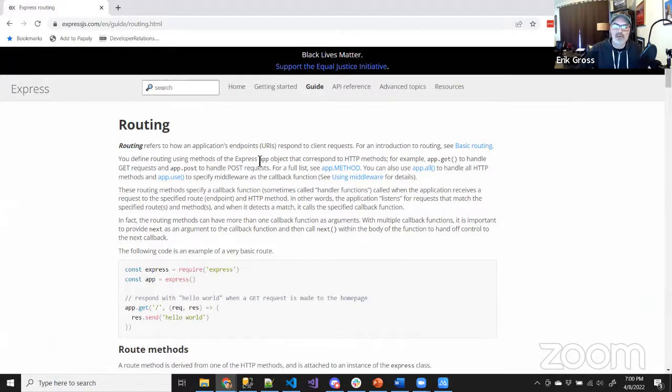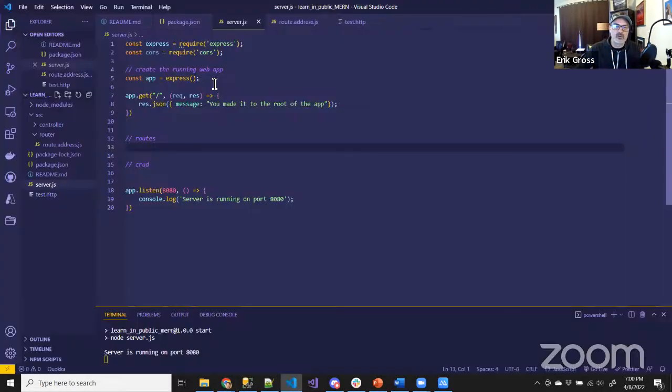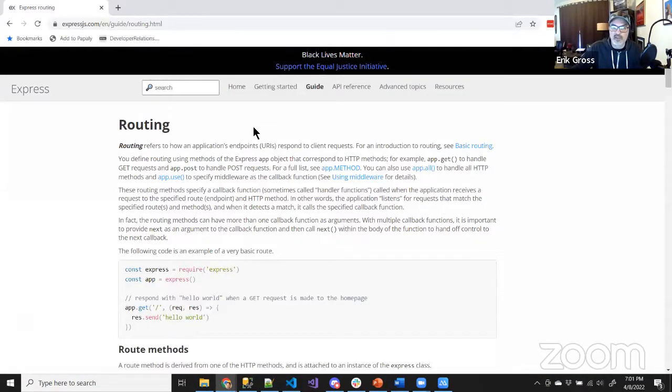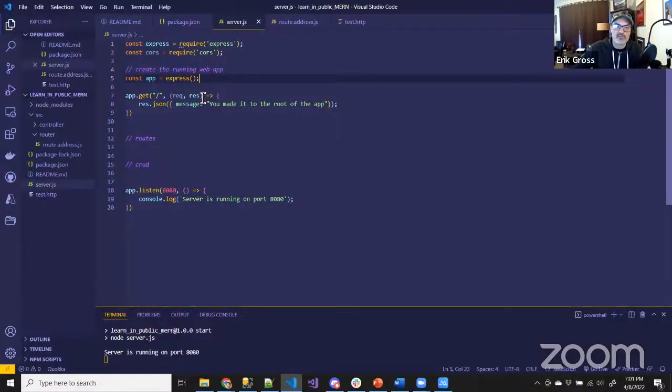So we have an app object. You see how app right here? Do you see that that's monospace? You see that that's referring to an actual code item. We have an app object. We made it in server.js right here on line 5. It's super important to remember that from that point forward, anywhere in your code, you can have access to this running computer program and do things with it. And it comes with a lot of things. It comes with built-in functionality for handling requests and responses.